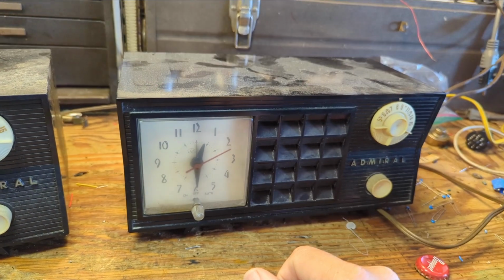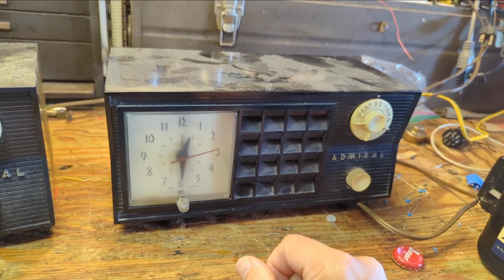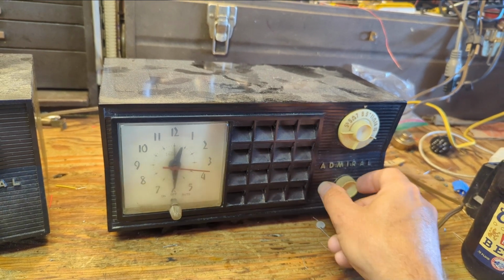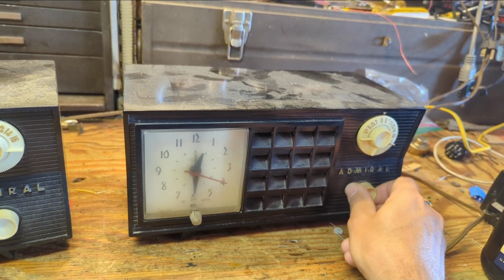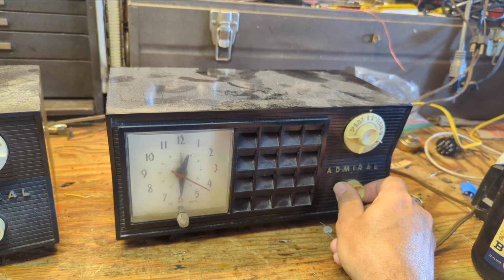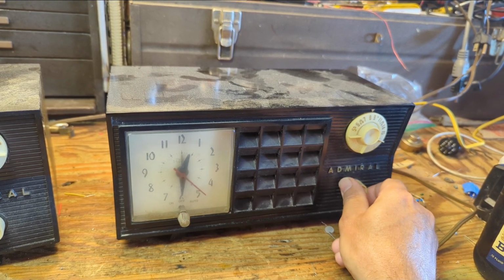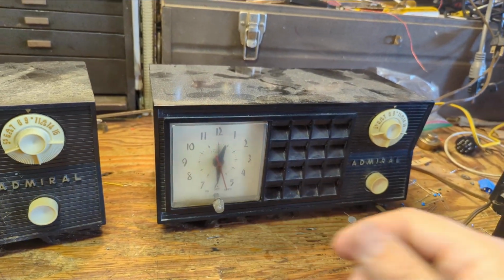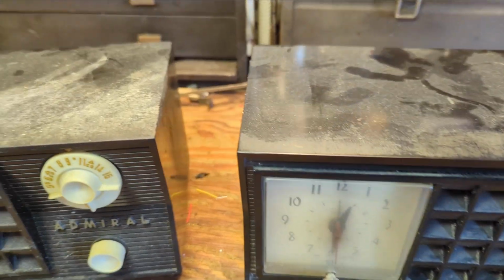They're both pretty grubby. Trying to decide whether or not I'm going to paint it, because it's kind of an unattractive looking non-color. Pretty amazing. They both work.